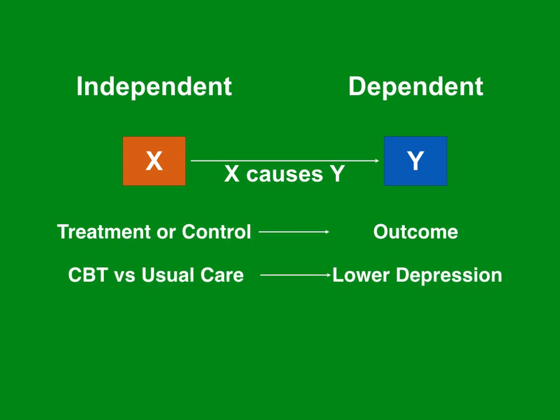The key element to determining what the independent versus the dependent variable is to ask which variable the author is suggesting has an effect on another variable. And often there'll be many independent variables, but generally there's only a couple dependent variables. And in most of the articles that you're reading, it's going to be whether they're in the treatment or control group on some outcome. And there might be multiple outcomes. There might be depression, anxiety, a whole host of things, social support. But in all of those examples, it's believed that the independent variable is the cause of the dependent variable.